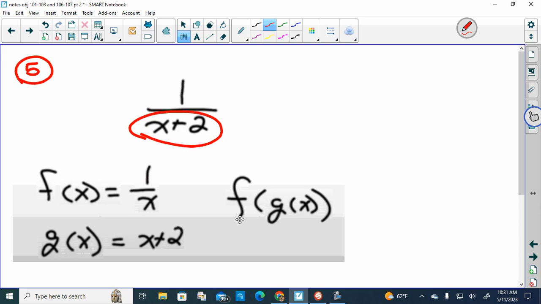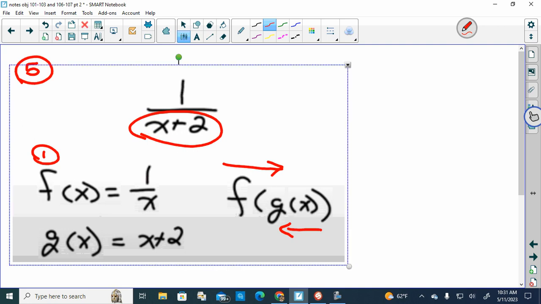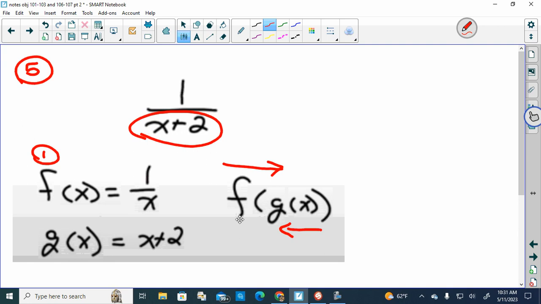Okay, when we plug it in, we work this way, right? We do this part first and come out. When you're writing the composition, you go this way, okay? So this would be 1 over an unknown, okay? And so we have 1 over the unknown. And then we're writing, so this one would be our first step, okay? And then our second step would be, okay, now what am I going to plug into this unknown? And that's where this one came from, right? Which is opposite of what we did. We took this one and then plugged it into that one. Okay, so the order is opposite of the way that you write it.